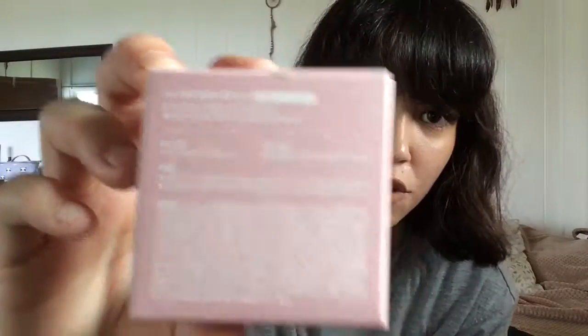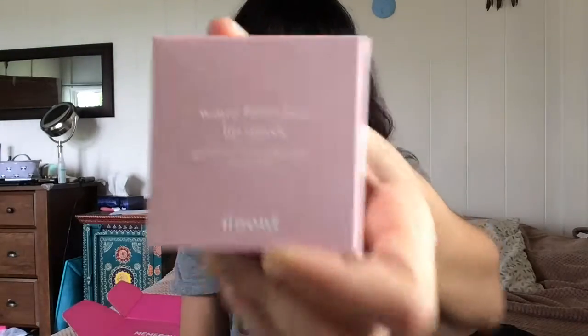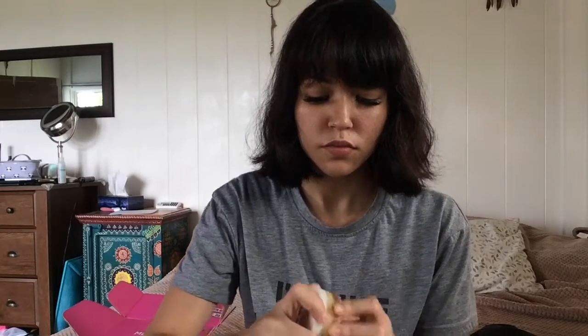So I bought this Moony lip mask for about $20 and I'm really excited to try it out. You can use it morning and night, and once again the box is in Korean, but on the MimiBox site they have ingredients and directions in English with the product description. One thing about it is that it comes in a jar-type container. The Sugar lip serum comes in a pump bottle which I really like, but this one does come with a spatula to scoop it out to keep your jar sanitary, which is really convenient.